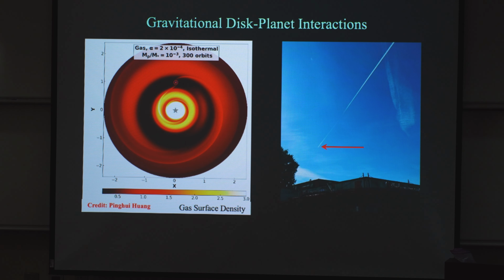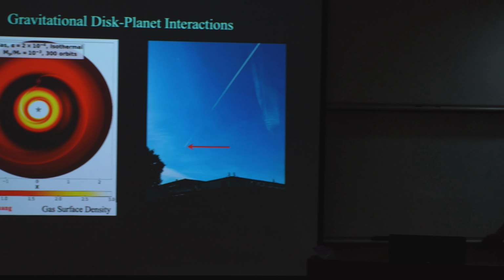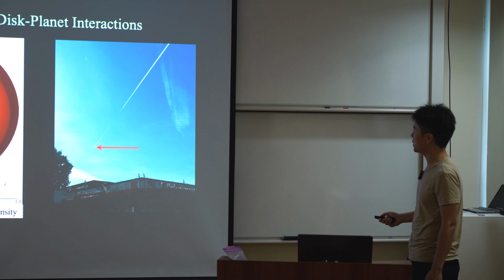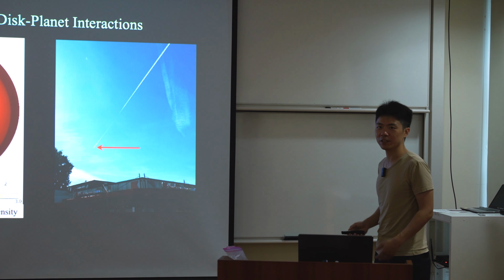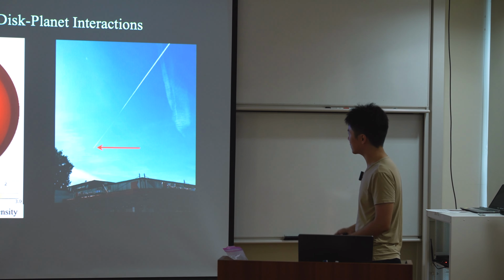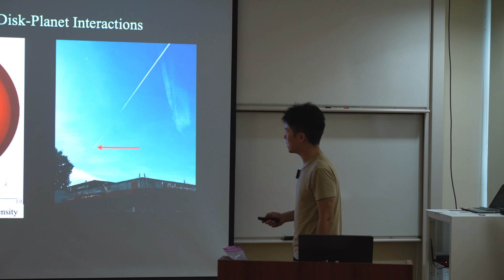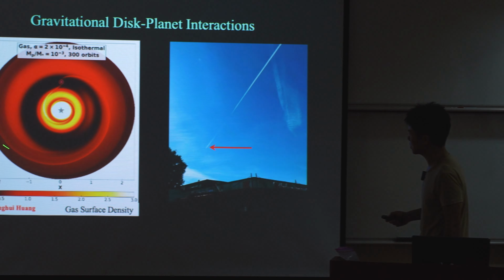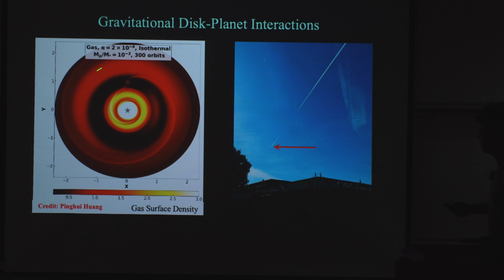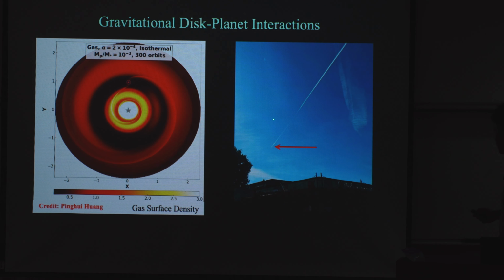This is similar to how we find planes in the sky sometimes. So here in this picture, you know there is a plane, even if you cannot directly see it, because the plane leaves behind a tail. So in a protoplanetary disk, these structures induced by disk-planet interaction are the tails left behind by the planet. They can also help us infer the presence of the planet and actually constrain its properties.